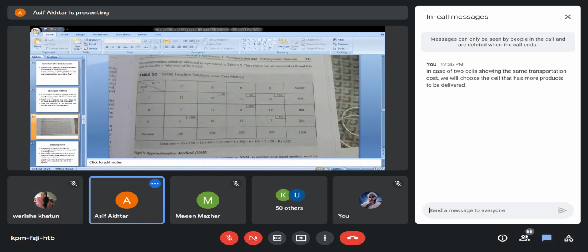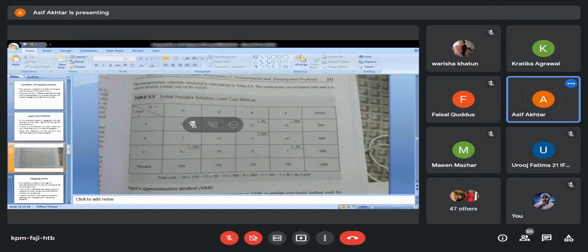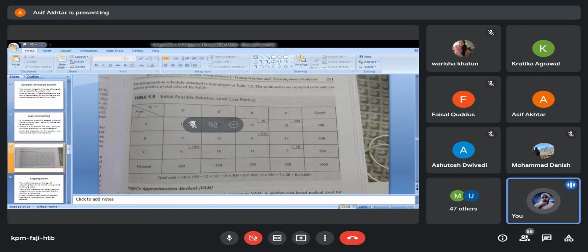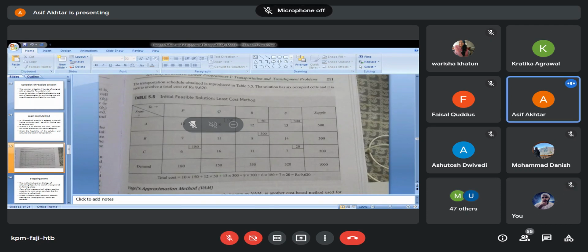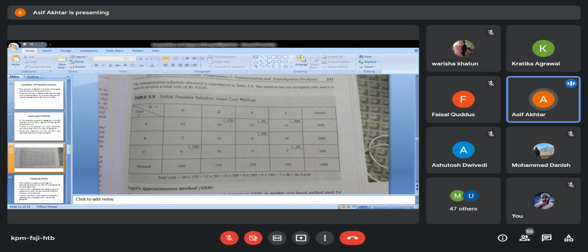Yes, sir. So by quantity you mean supply, right, sir? No, I have not said supply. What do you mean by quantity? It's demand. No, the allocation rules will remain the same. But which value here? The quantity is whichever is smaller in demand and supply, as what we have done previously. For each cell, we compare the quantity which is minimum of demand and supply.